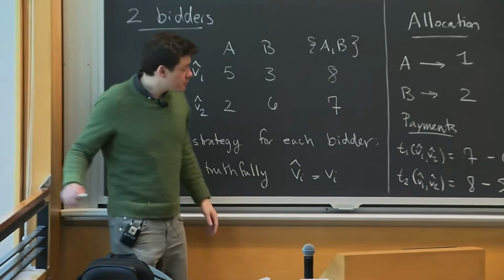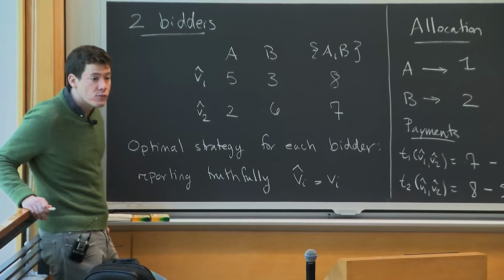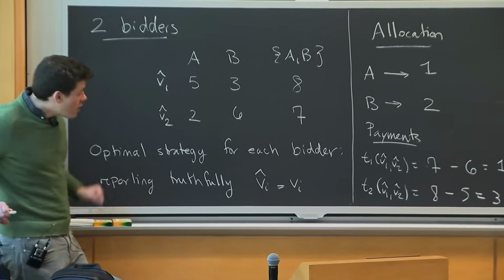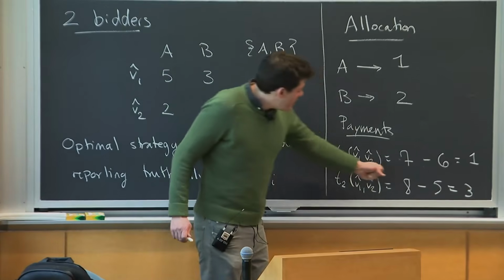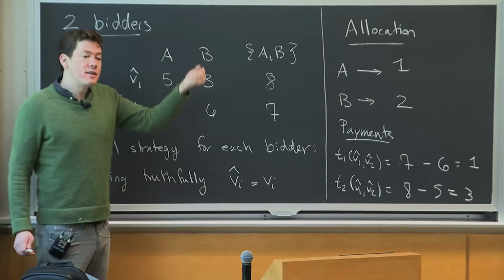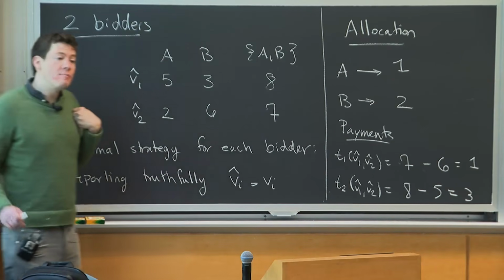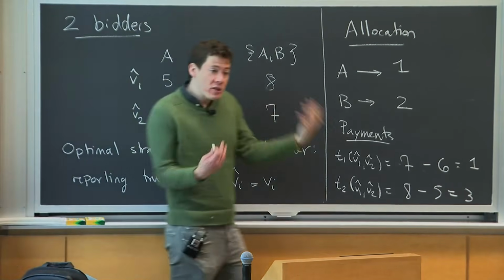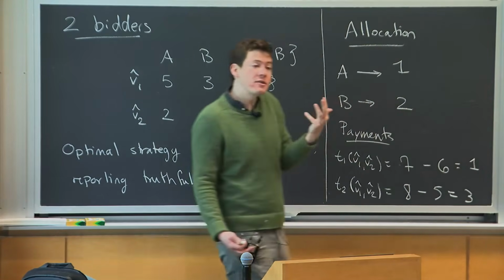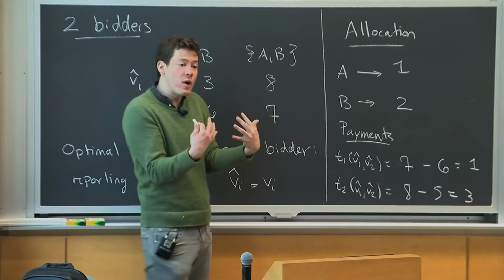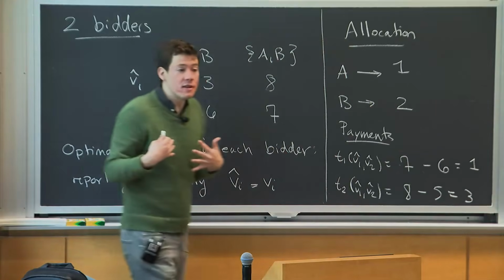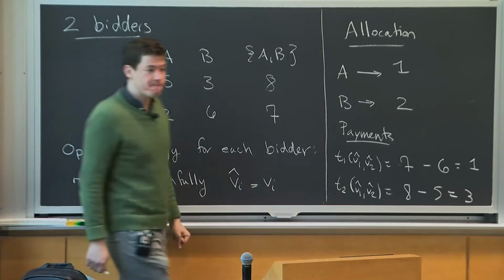Yeah. The 7 is maximizing their utility when everyone besides myself is in the game, or is it just their utility alone? Good question. So what we're maximizing here is the sum of everyone else's utility, and we're ignoring my own utility. In this case, because there are only 2 bidders, the sum of everyone else's utility is just the other bidder's utility. But if we had 3 bidders, then we would think about how we could allocate the goods in a way to maximize the sum of, say, bidders 2 and 3's utility, ignoring the effect of the presence of bidder 1. Yeah. Great. Any other questions on this?